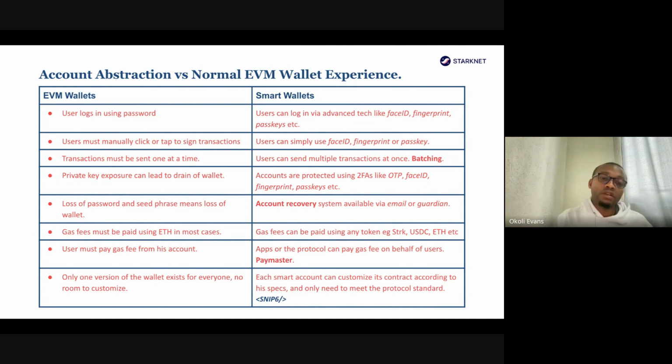So on MetaMask, when you are trying to create an account, they will tell you that if you lose your password, they cannot help you recover it. I don't know if you have seen something like that. If you lose your password, we cannot recover it for you. So that's MetaMask, I don't know about now. Maybe they have upgraded, but before, if you lost your password, you could not have access unless you had your seed phrase somewhere. That's the only way you could recover your wallet. But with a smart wallet, you can easily use your email to recover your account.